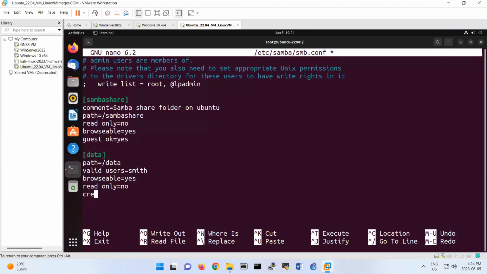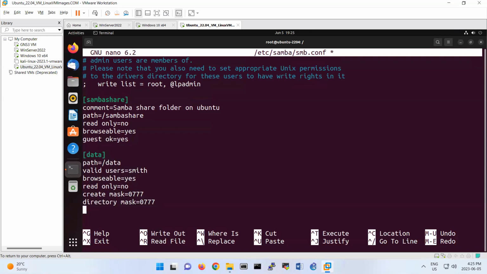And then create mask. So what's that one? Basically we are saying what type of permission you have for this folder and this directory. 0777, read write execute, and directory mask is 0777, read write execute.